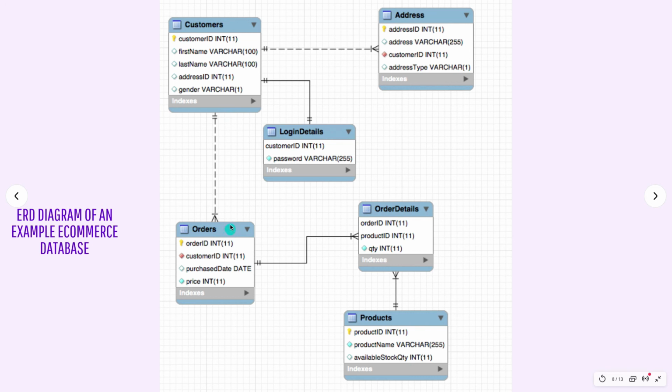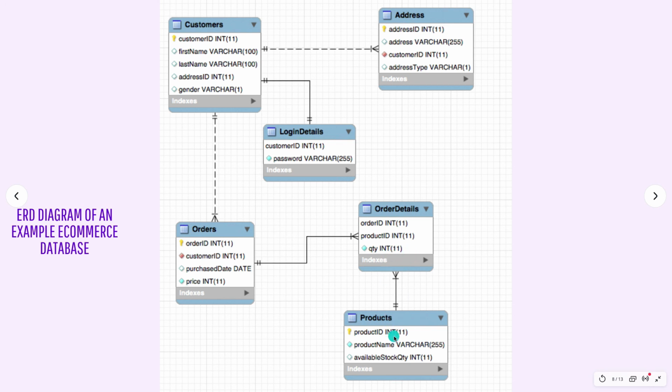And then we have a one-to-many relationship between customers and orders. And why is that? Because every customer can be placing more than one order on this e-commerce website. And the orders in turn also have a one-to-many relationship with the order details, because every order will have multiple products that would have been purchased against that order, and those product details are entered here in the order details table.